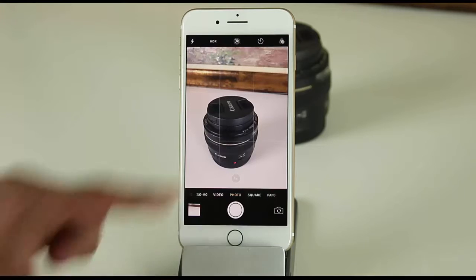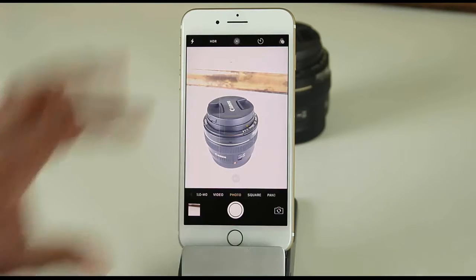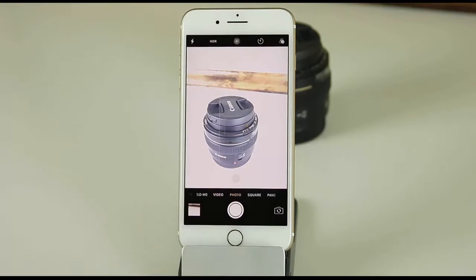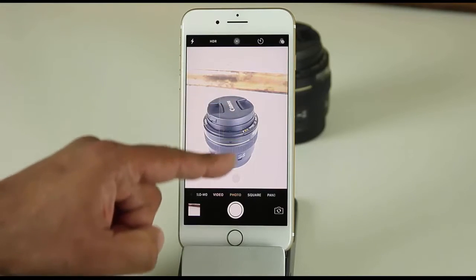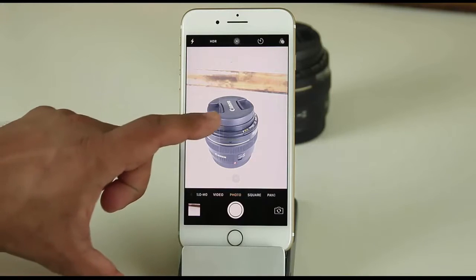So basically, let's say you tap on this picture, you focus on this camera lens because you want to take a picture of it. But let's say that you think this picture is a little bit overexposed. For example, right now, it looks like there's so much light that you can barely see the camera and everything out there is just blown out of proportion. So what you can do is tap on that camera and simply slide your finger up and down to change the exposure on the fly. So let's take a look at how that works.